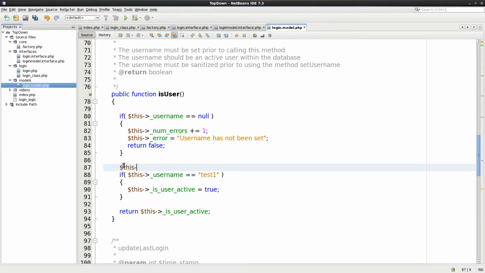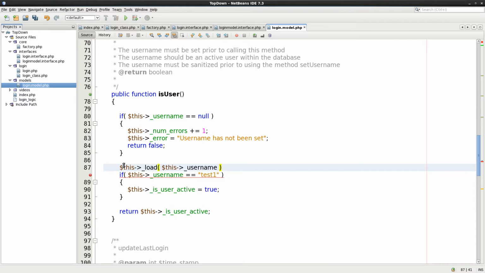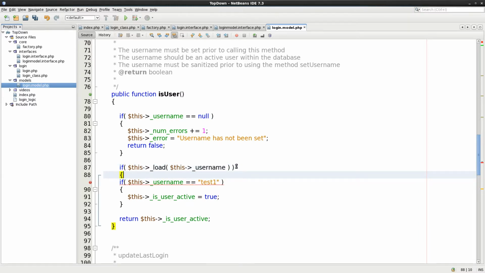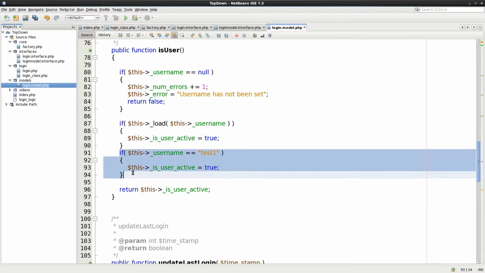So this is what we want to load. This is where we're going to do it. Okay, if load, that goes in there.